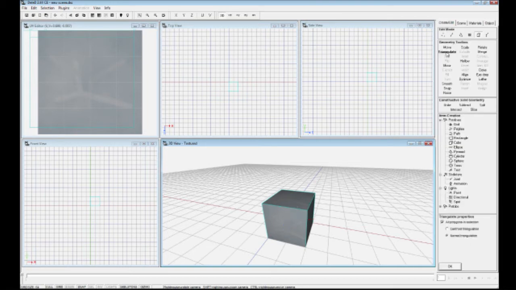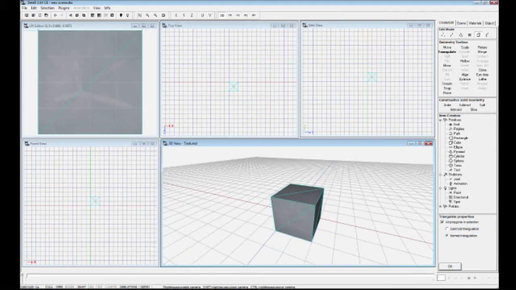We go to triangulate up here on the top, and we go allow all polygons in this selection, normal triangulation, and I'll click OK, and look at that. Now we have 12 polygons, and in reality, that's what you have when you're working with DeleD. Every polygon has 2 polygons to it, so always remember that. I don't like running in that mode, just the way I am. You can run that way if you'd like, but that's fine. Okay, so now we have that out of the way as far as polygons.